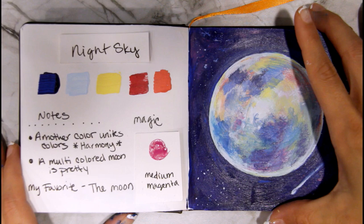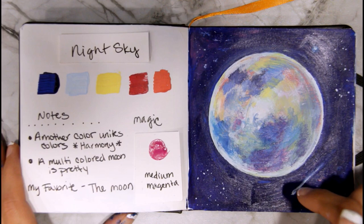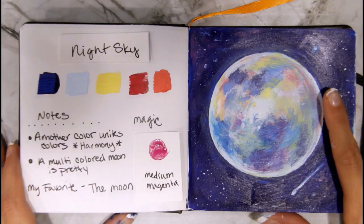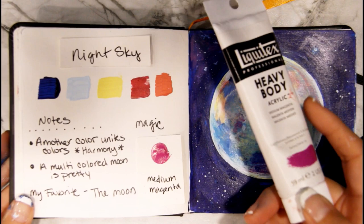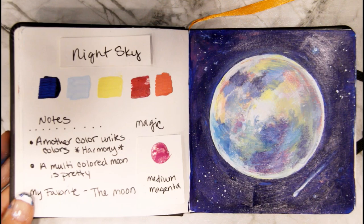And then I actually ended up loving the multicolored moon. I wasn't sure about it at first, and my favorite part of the night sky turned out to be the moon. This magenta color is actually one of my favorite colors, and that is why I added it to be a secret ingredient. If you have colors that you gravitate towards, go ahead and grab those colors for your paintings, because you'll end up using a lot of them.